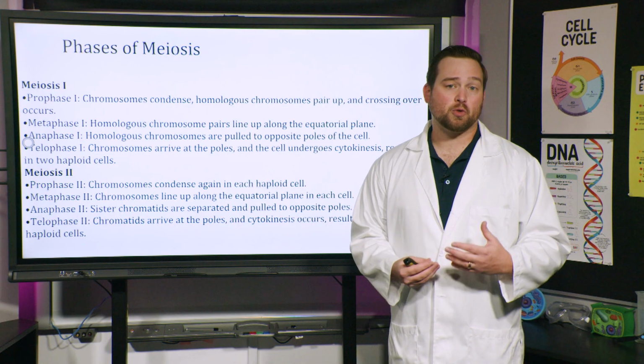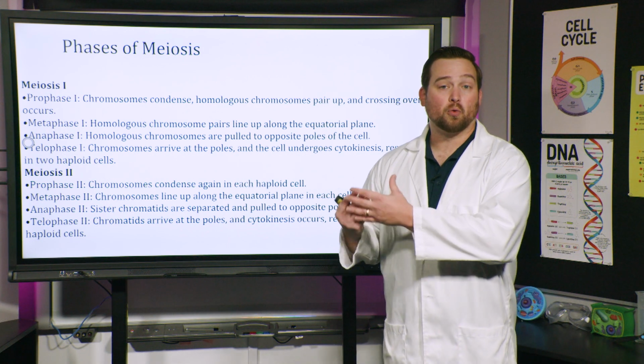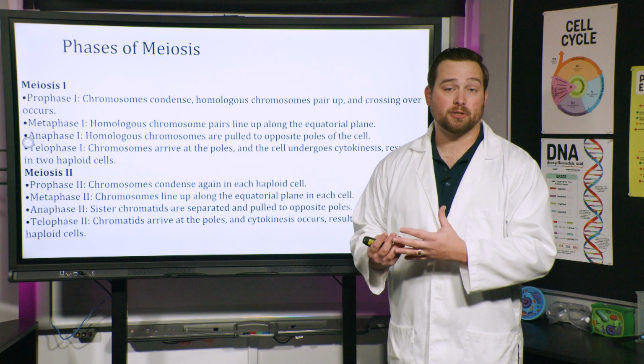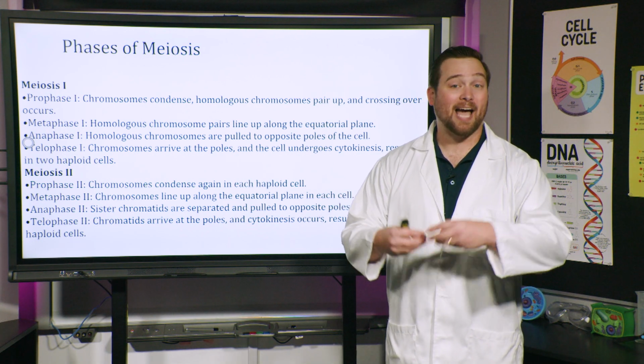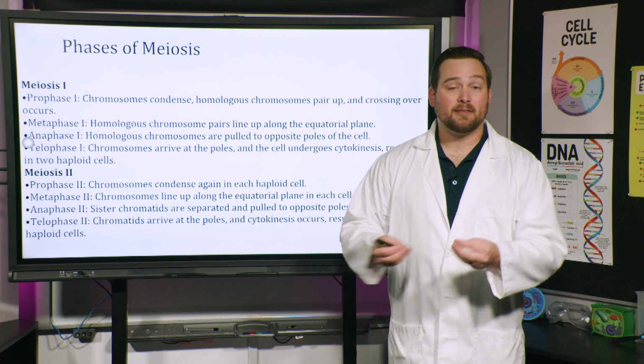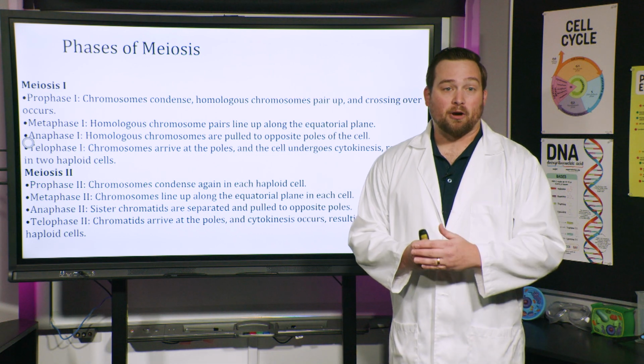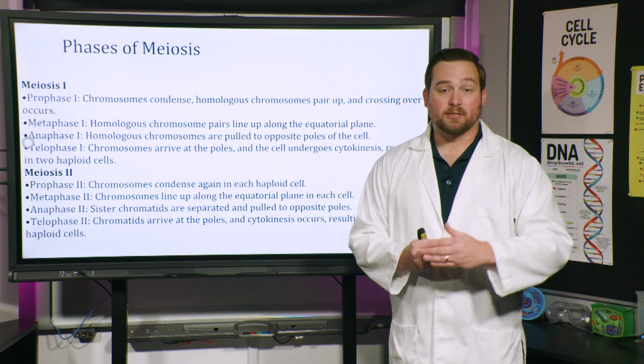So in meiosis, we start with one mother cell, and it's going to divide into 4 daughter cells. Those 4 daughter cells are going to be genetically different from each other. They're not identical, they're different from one another, okay? So those are the steps that are happening in meiosis as an overview.